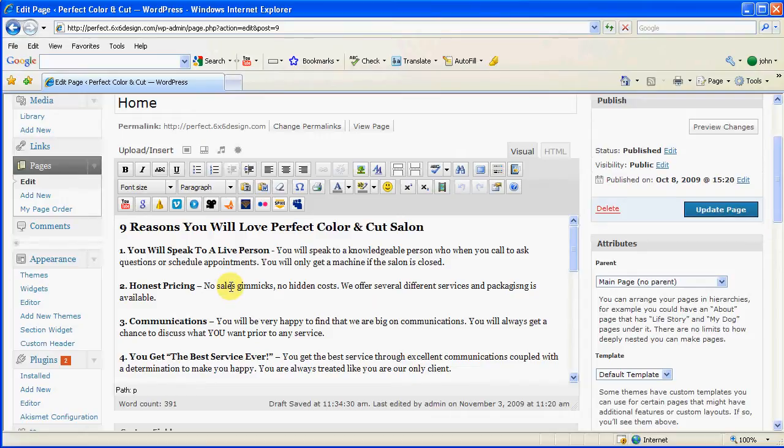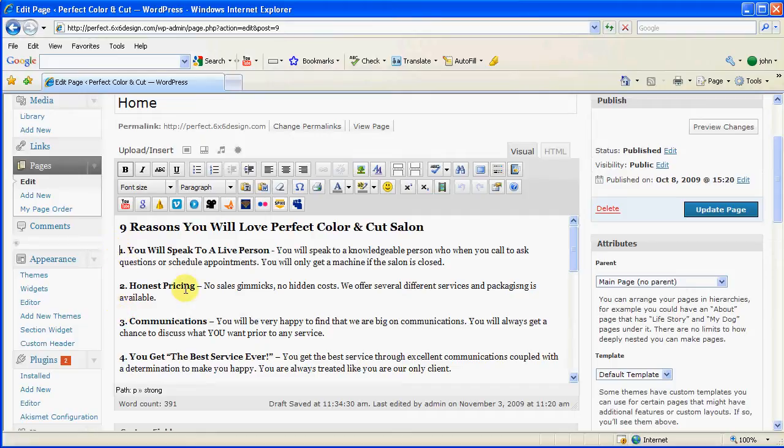Now there's some other things in here that we're going to want to do today, and let's just say that I decide on one of these pages I want to add a picture. Okay, so to do so, it's no problem. First off, you got to have a picture saved somewhere, whether it's on your computer or elsewhere, but we're going to place it somewhere in here on the screen. So let's just say that I'm going to place it up here. I just click anywhere here on my screen, roughly horizontally where I would like the picture to be. So if I wanted it to be somewhere down here, I would click down here.